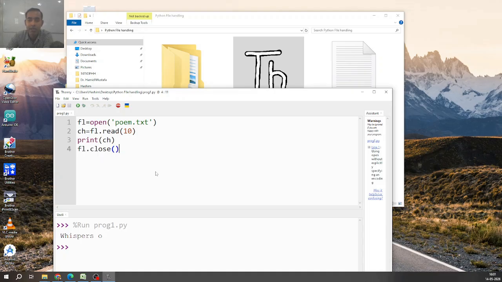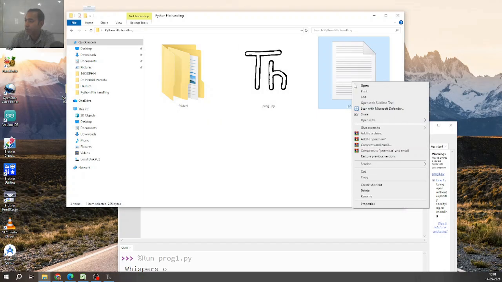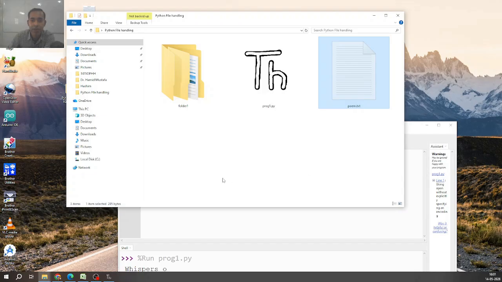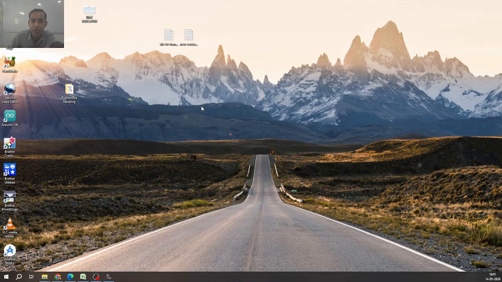So for this absolute path example, let's move our text file poem.txt to some other location. Let's place it on the desktop instead of this file handling folder. I will cut this file and put it on my desktop. So here it is.